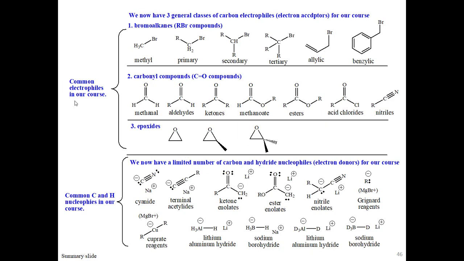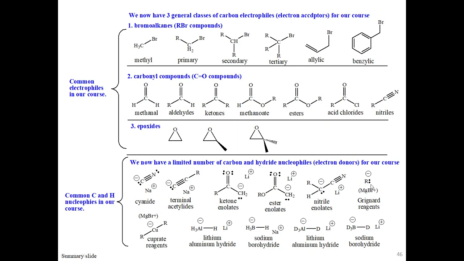Now, in combination with all these electron acceptors, we have all these electron donors. And I'm only emphasizing the carbon and hydrogen ones here. I'm not looking at sulfur and nitrogen and so forth. So for carbon, we've learned cyanide. We got that one for free right at the start. We have to make the acetylide. We have to pull that proton off. Enolates, we have to pull off the adjacent proton. So we had ketone enolates, ester enolates, nitrile enolates. This is the one we're going to study next. This is really going to revolutionize our possibilities. So this is going to be a big deal.